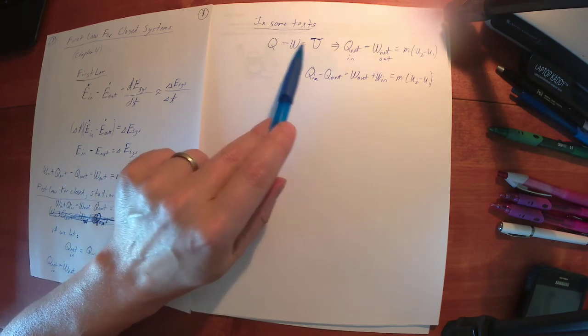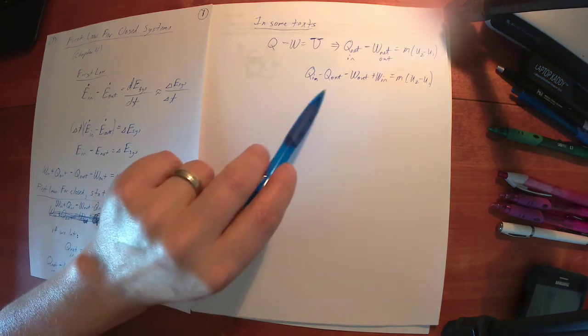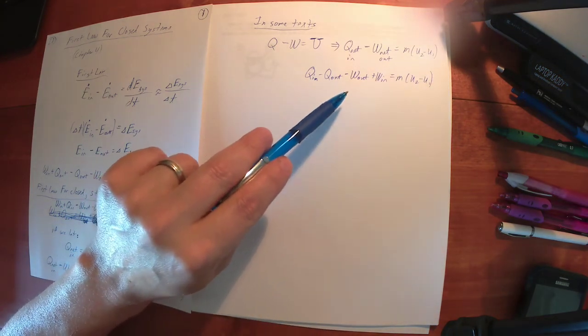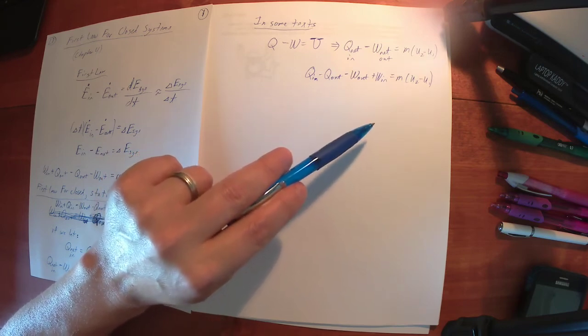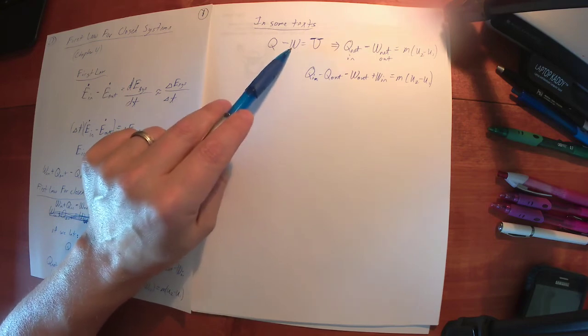Now, if you want to remember all of that and write the expression this way, that's fine with me. It doesn't bother me. This is how I will try to approach it, because this is how your text will approach it in chapters 4 and 5. Chapters 6, 7, and beyond, they'll kind of revert back to this form a lot more. This is kind of the traditional form of the first law.